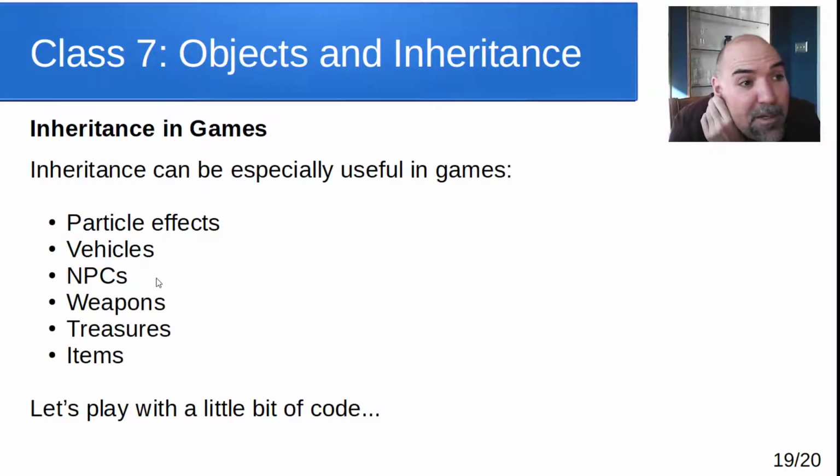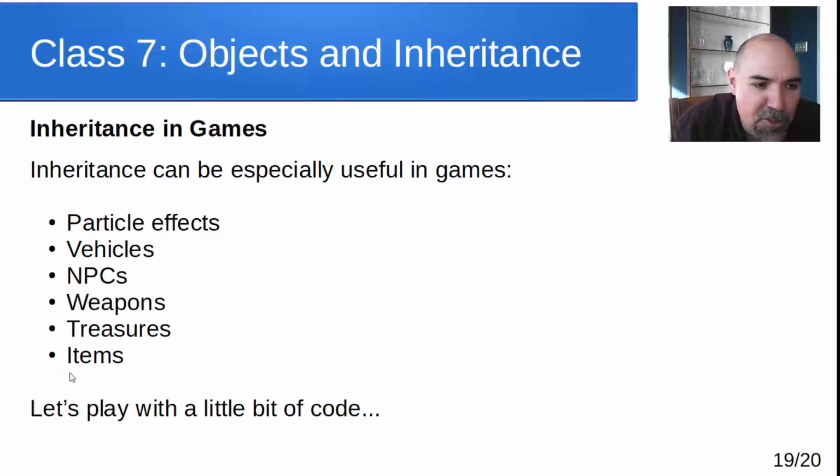Another example might be non-player characters. Non-player characters that are wizards will have a different set of capabilities and things they can do than those that are thieves or peasants or wanderers. So you could have a basic non-player character class, and the specifics of the different classifications all inherit from the generic version, and then add on different behaviors and different things that they can do. Same thing with weapons, same thing with treasures or other items that you collect, same thing with any item in the game.